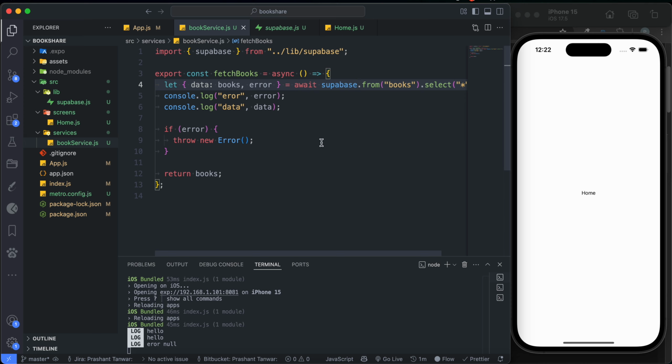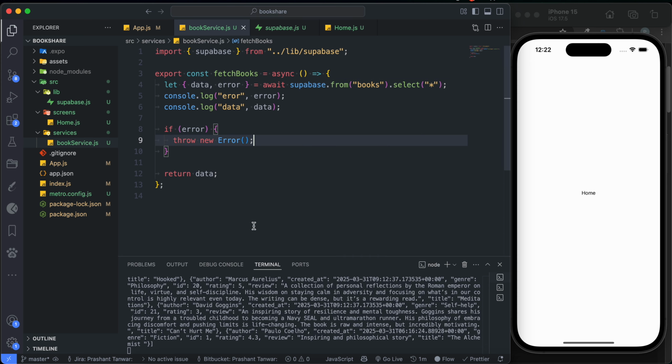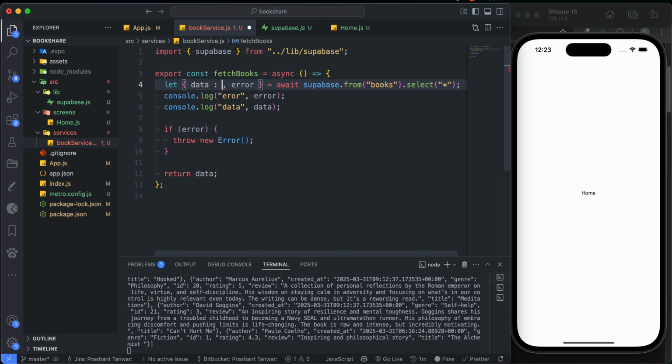Why is that so? Maybe if I just keep it data. Yeah, so that was the issue. Because our table name is books, and I think there was some conflict in the naming. That's why we are not getting it. Let's say if I keep it book test.